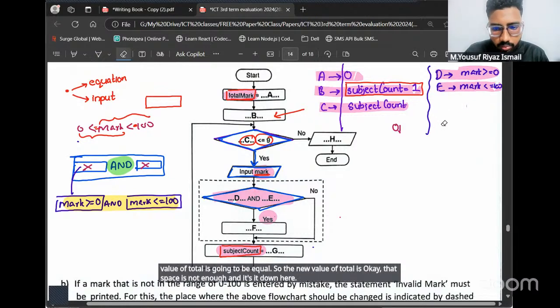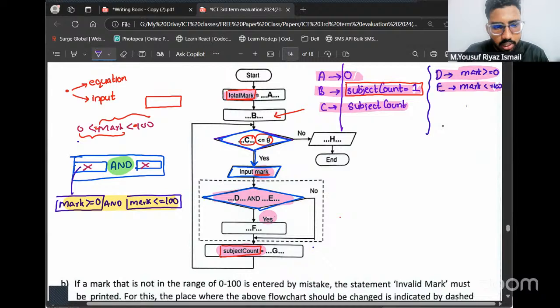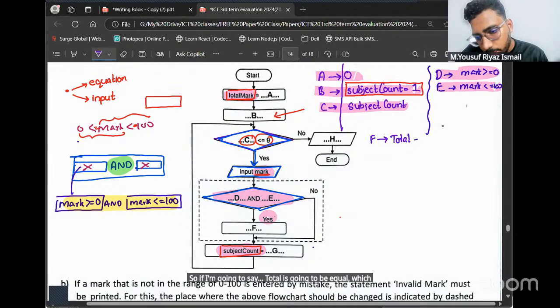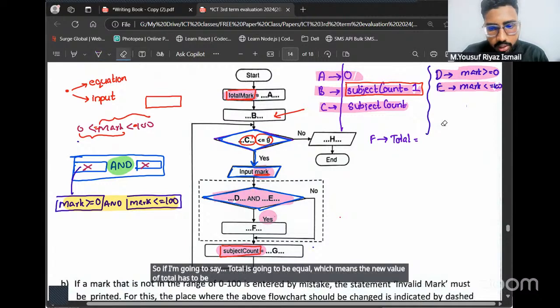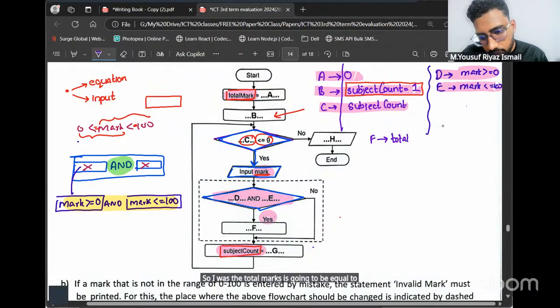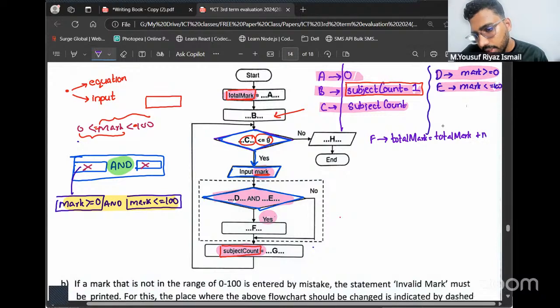For F, total is going to be equal, which means the new value of total has to be, so the name of the variable is total marks, no? So I'm going to say total marks is going to be equal to total marks plus marks. So the meaning of this sentence we are saying is the new value of total marks variable.